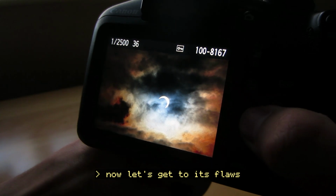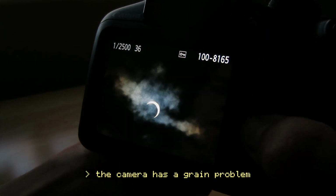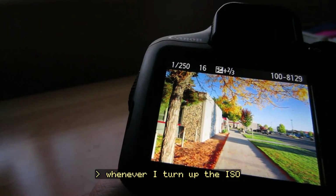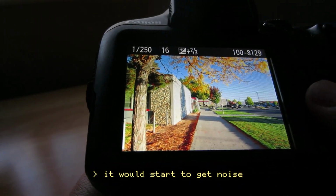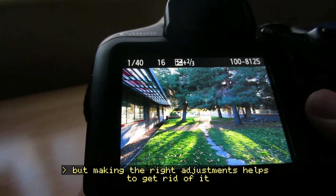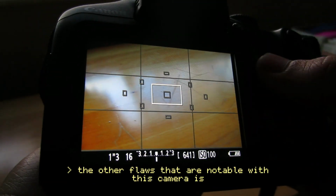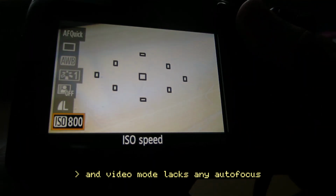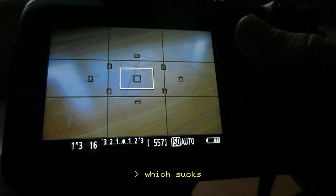Now, let's get to its flaws. The camera has a grain problem. When shooting in low light, whenever I turn up the ISO, it would start to get noise and this was annoying. But making the right adjustments helps to get rid of it. The other flaws that are notable with this camera is the lack of a flip out screen and video mode lacks any autofocus, which sucks.